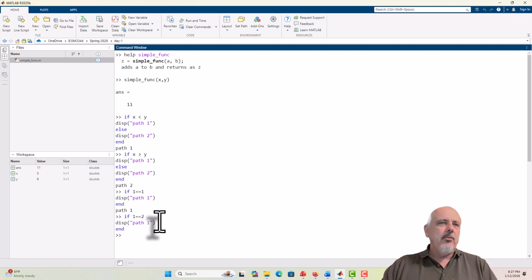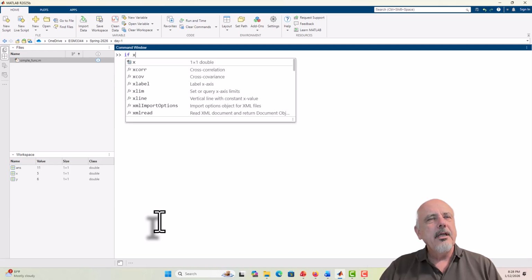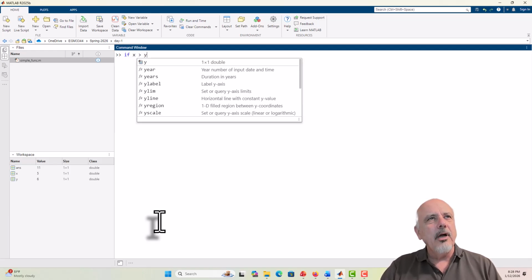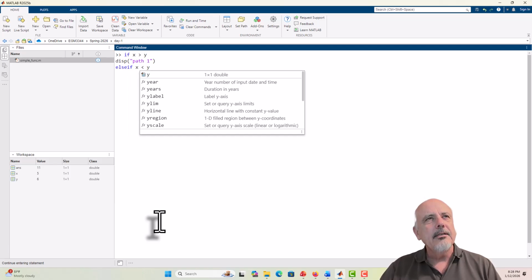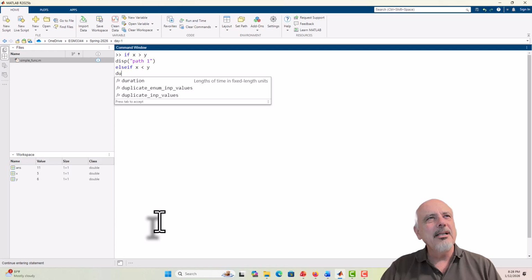Now, let's say I wanted to have a little more specificity here and more options. Let me clear the command. What if I said if x is greater than y, which we know is false, in this case, display path 1, else if, now look at that, it's helping me type it in, else if x is less than y, display path 2, and I could put an else.